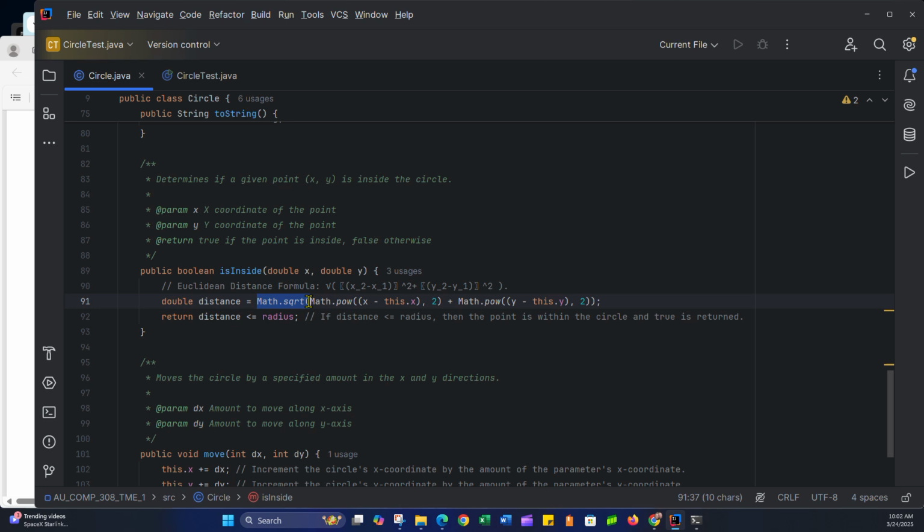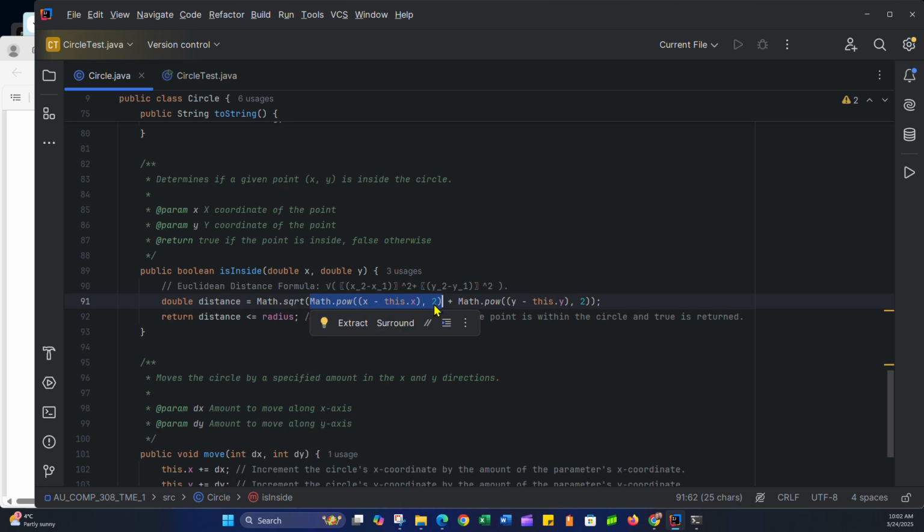So the square root function is going to be applied to everything inside these parentheses. So all this happens first, and then we take the square root of that. So we're relying on the math.pow function to first get the difference between x, the value that got passed in, and this.x, the x associated with this object. The order doesn't matter. I could have had this.x minus x, because when you take a difference, depending on this order, you're going to get a positive or negative value.